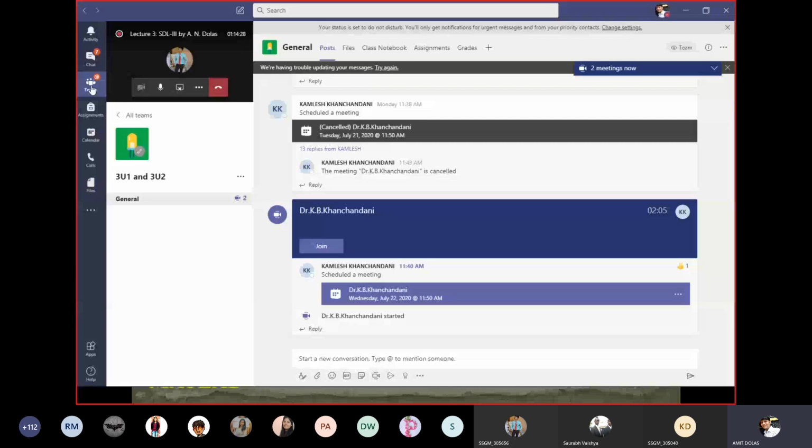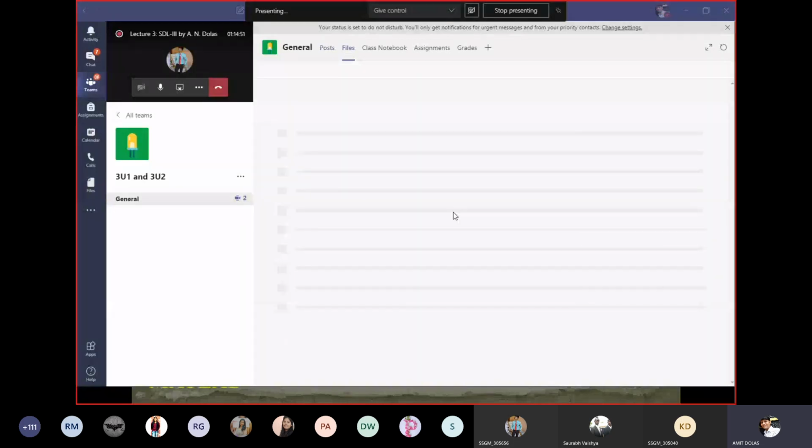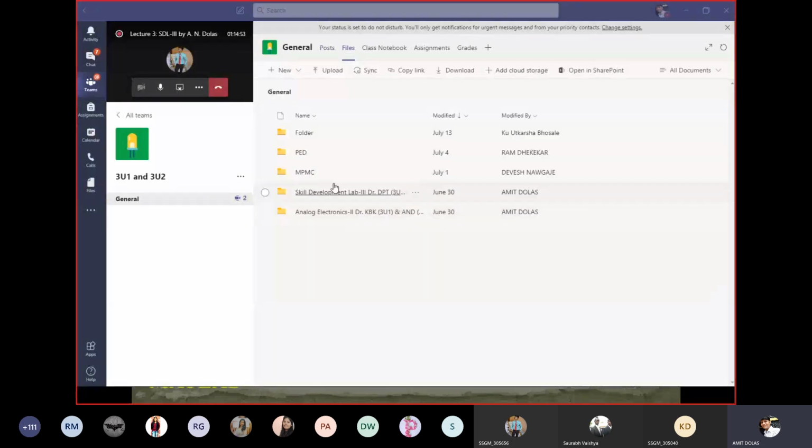Under that, you have 3U1 and 3U2. After getting into 3U1 and 3U2, you have a general tab. We have several tabs there: post, files, class notebook, assignment, and grades. Click on files. You will see different folders created by different faculties.